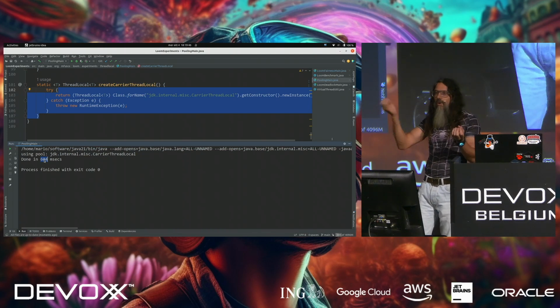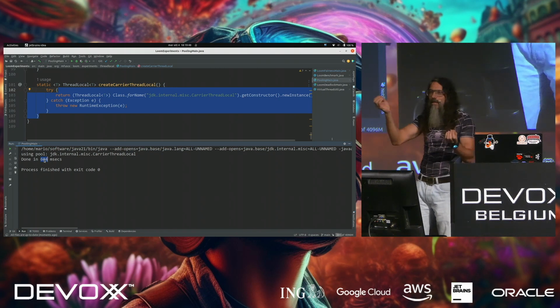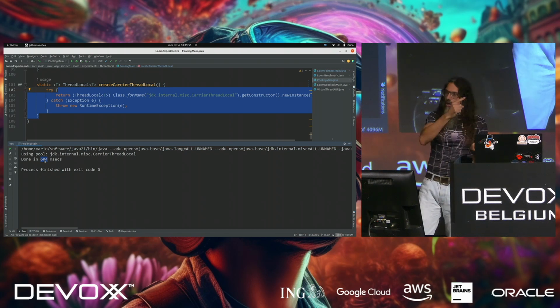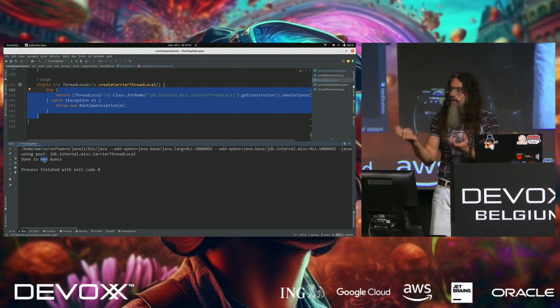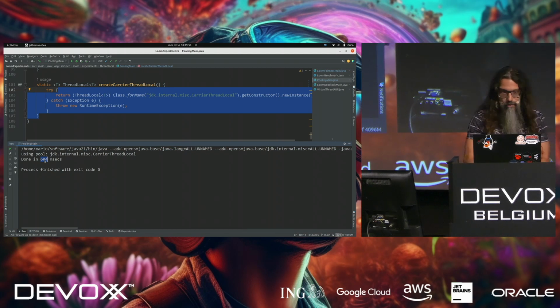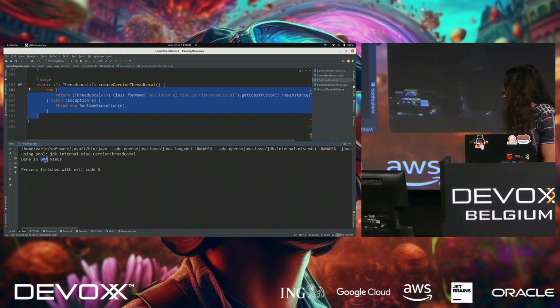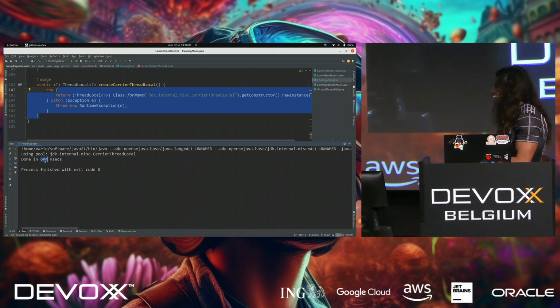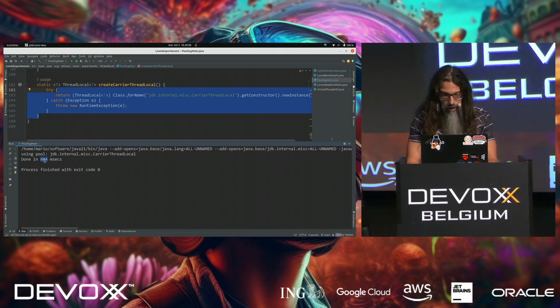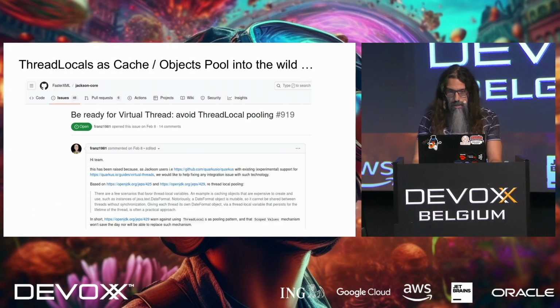So when this happens, it is not taking the same resources that it was using before it was unmounted. That's the reason why you cannot use this thing. It's used internally by the Java virtual machine in some places, but not something that you can use. Okay, so we need a different solution for this.